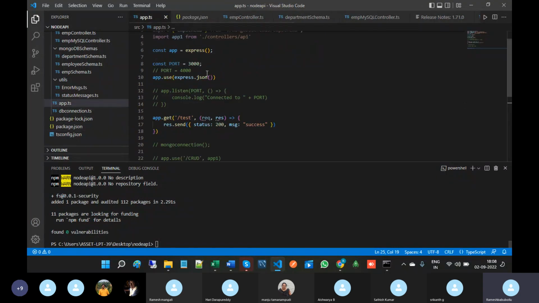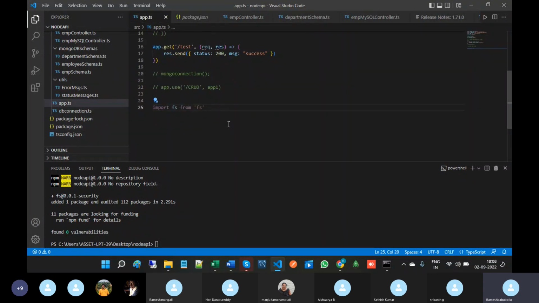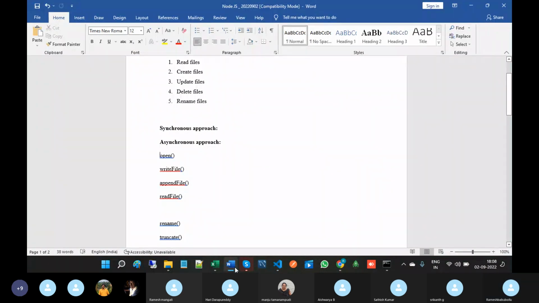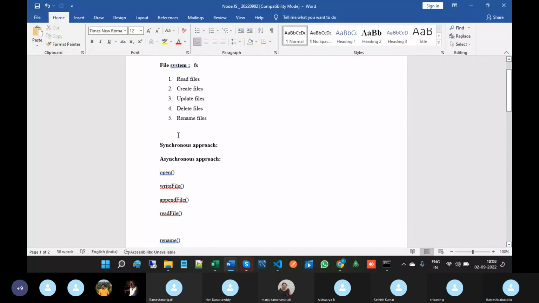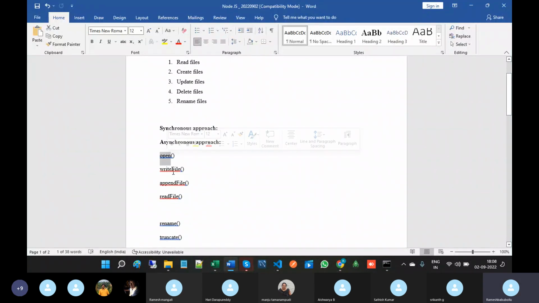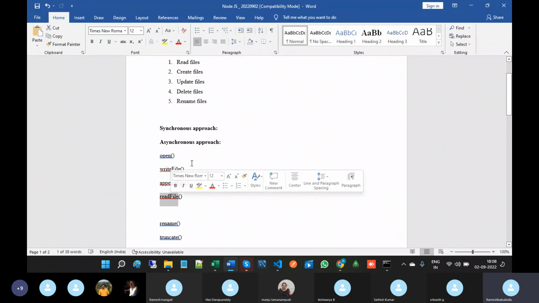Now we can use this fs module. The first methods are open, writeFile, appendFile, readFile. We'll discuss them one by one.